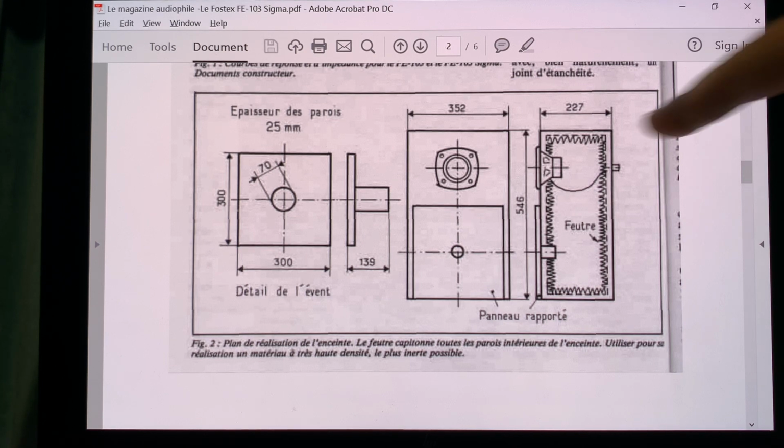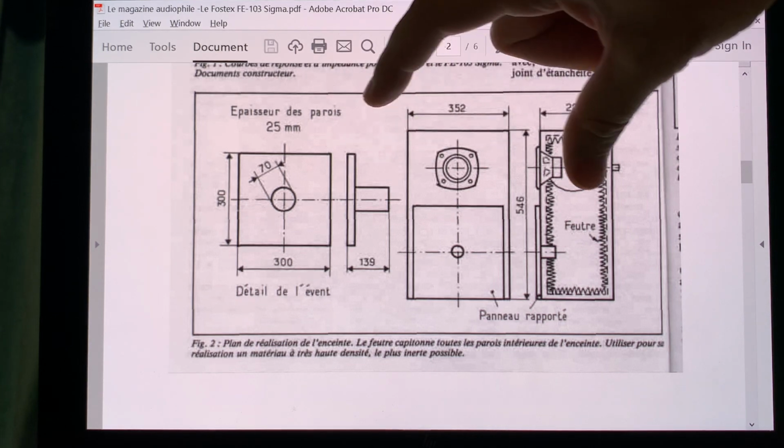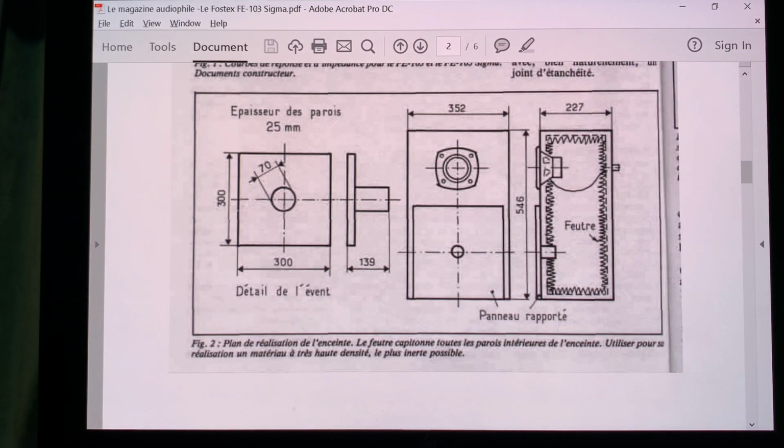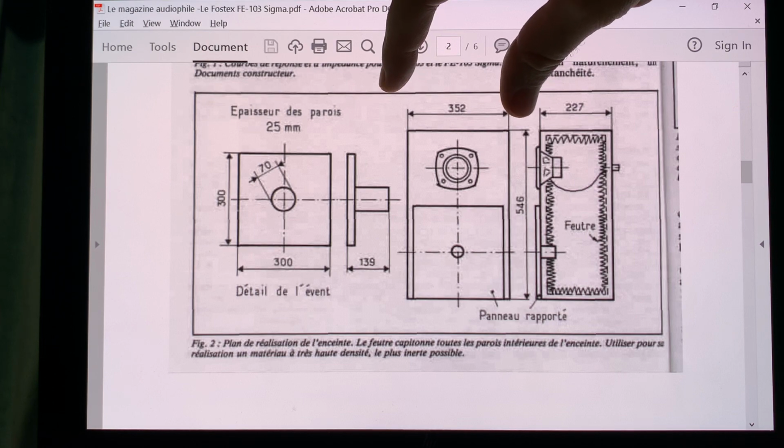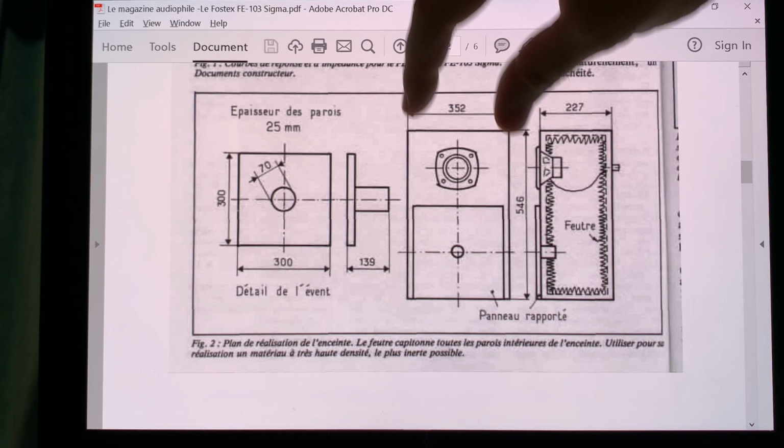And now he recommends building it with a 19 to 20 millimeter thick cabinet. So basically times 2, that's how much we have to subtract to get the inner size of the cabinet. So the width of the air column inside the cabinet, instead of 352, will be 312.